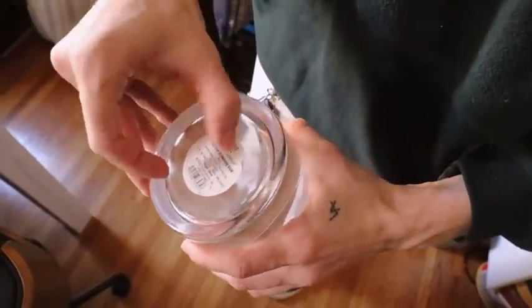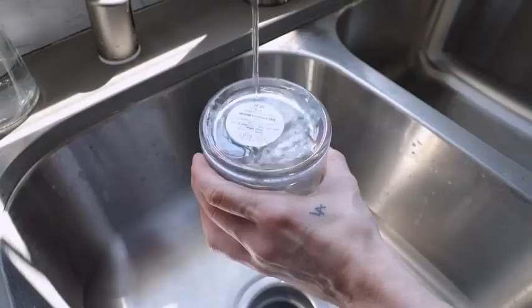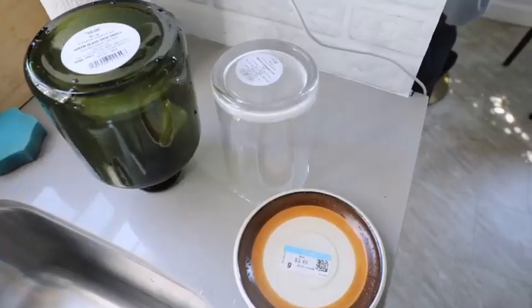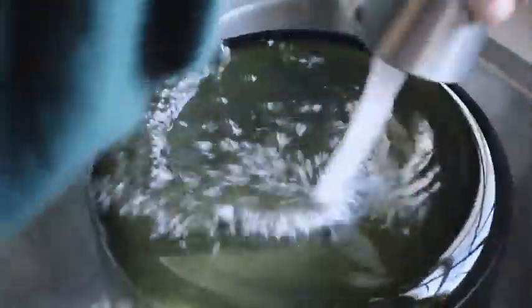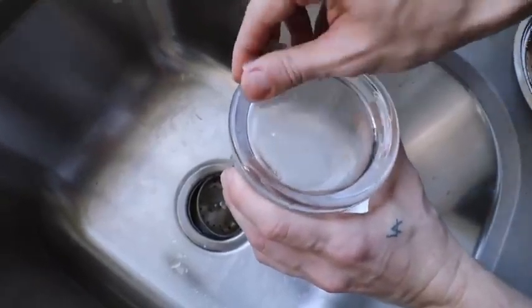I know there's the blow-dryer tip to heat it up and remove the sticker, which is great, but I always feel like there's still a little bit of adhesive left. What I've always done to remove sticker residue — and I don't know why I haven't seen many people do this — is just to flip your piece over, add a little bit of water from the faucet right on top, and let it sit for 20 or 30 minutes. That water is gonna break down the adhesive, break down the paper label itself, and it's literally just gonna wipe off. If you have a brand new set of cups or a whole dishware set, I find this a lot easier than having to heat up every single one. It's just a one-step solution.